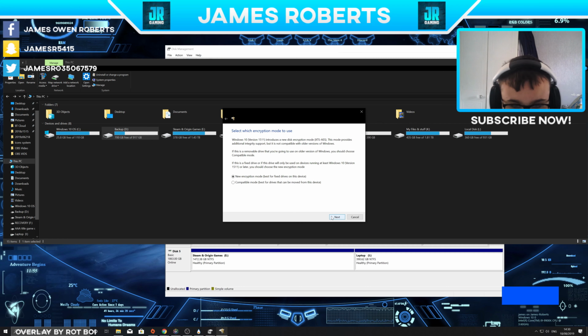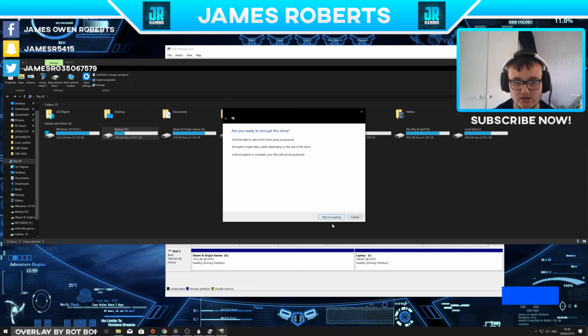Now, select which encryption mode. You want to choose Compatible mode, because if you use old hard drives, then you're going to run into problems. So you click Compatible mode. Are you ready? Encryption might take a while depending on the size. Until encryption is complete, your files will not be protected.